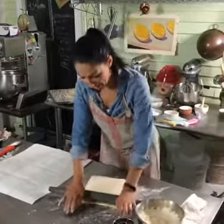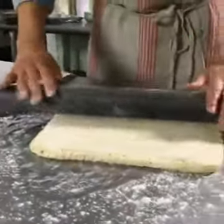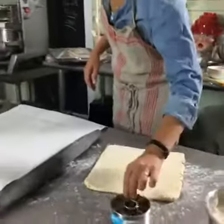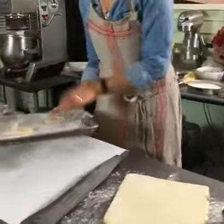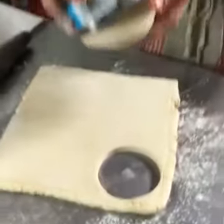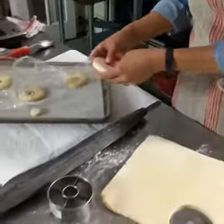So I'm getting this to a little thicker than a 1/4 inch thick. And one thing I want to do is get my, do I have it here already? My cutter. And here I had some I already cut out. I will have this ready to go. And this is just a standard donut cutter. And look how lovely. So about that thick, you see? But you'll also get the donut holes, which is super great. You have something to snack on right away.